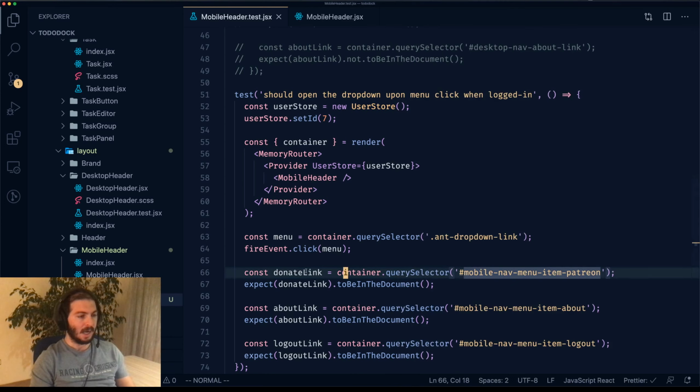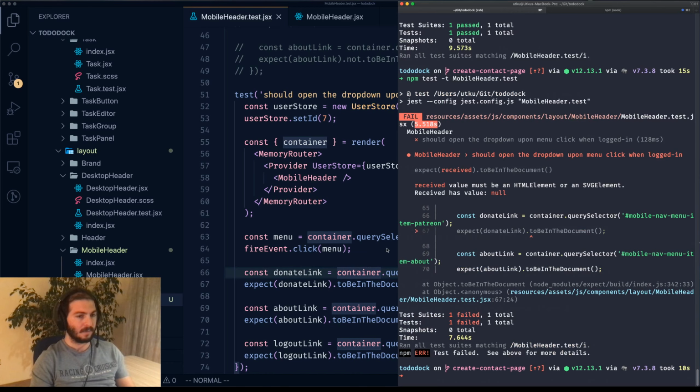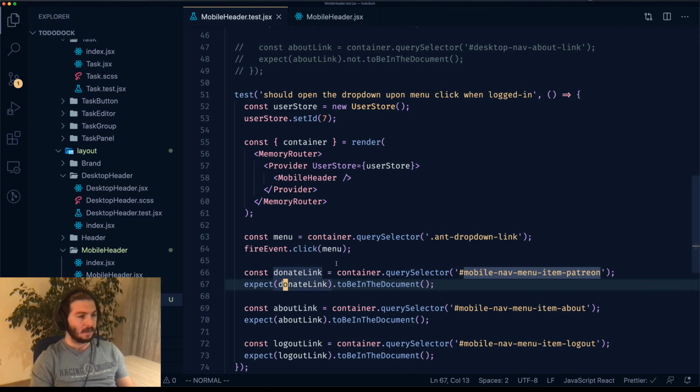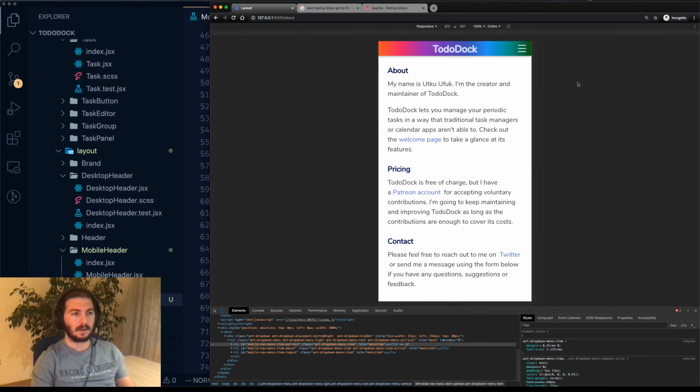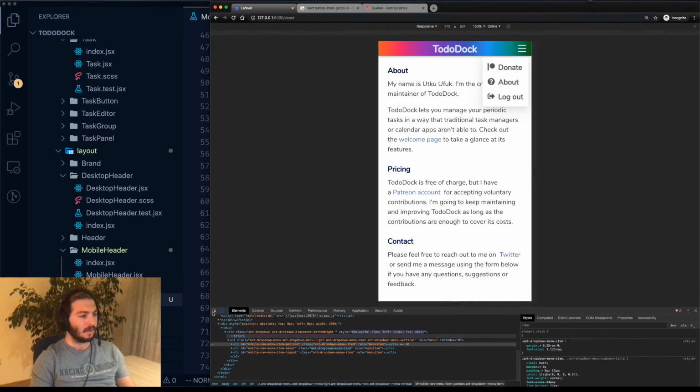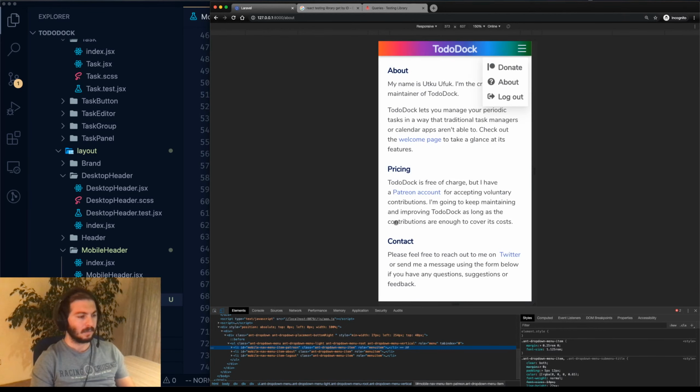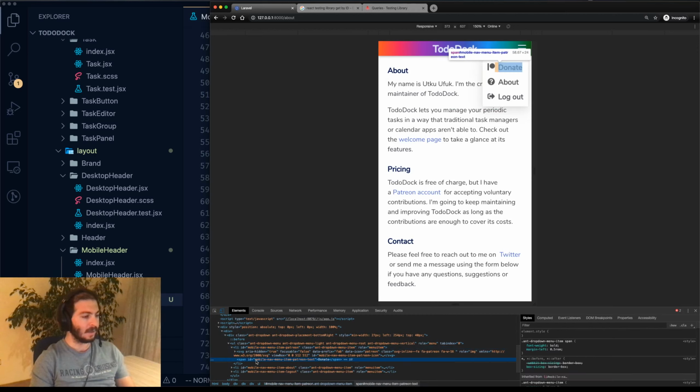Okay, I was going for an HTML element. It's really annoying. So I'm just gonna try something. Can I get the ID of the span at least? Mobile nav menu item Patreon text.